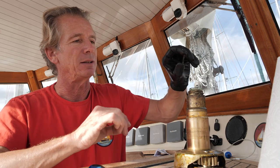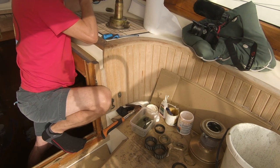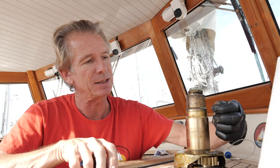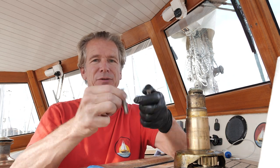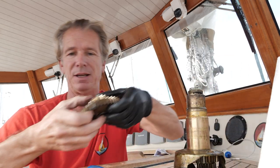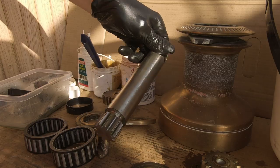Once all those are out, there are two little collets in the top here. I'll put them in the white spirit. Now take the gear stacks out - you've got two little pins in here and they're different sizes, but you can't put it back wrong to be honest. It's all made to be very easy, and then the gear stacks just slide out. Keep them all together for now, and the last thing to take out is the spindle. Put all that down ready for cleaning.